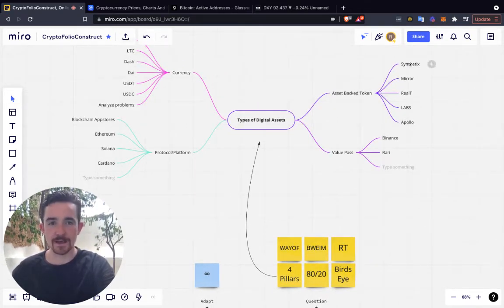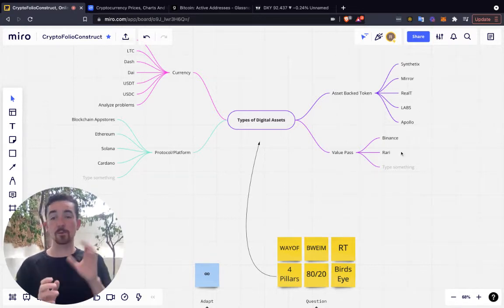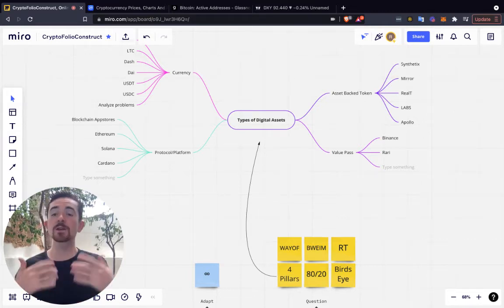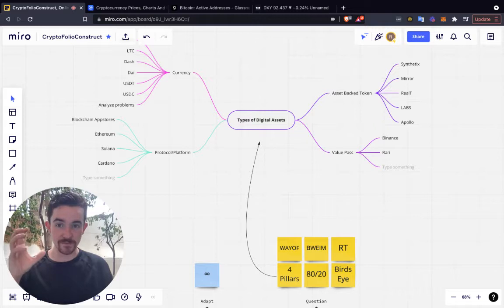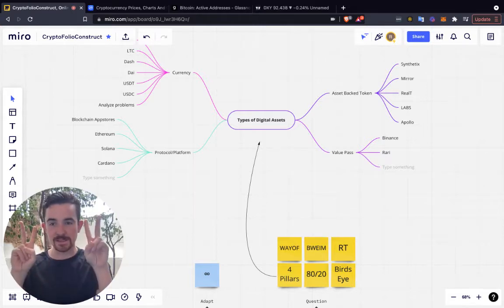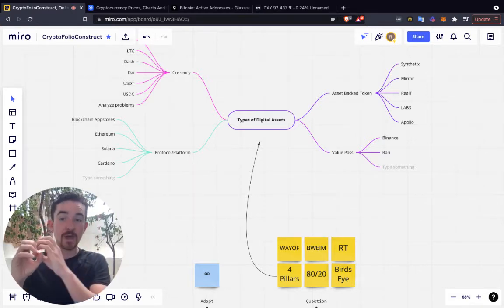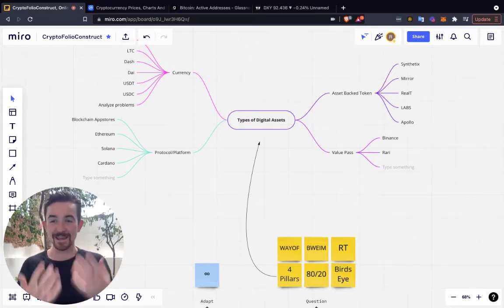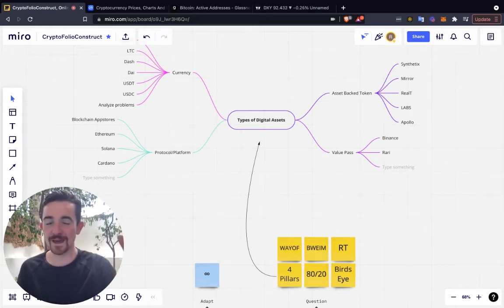Then you have asset-backed tokens. So these are things that basically take real-world assets or derivatives, so things like the stock market with Synthetix or Mirror Protocol. You have Amazon, so a publicly traded company that you have price feeds for. You can basically hook up a data oracle, like a decentralized data oracle, for example, Chainlink. And this is where people would say it's an altcoin. But again, that's an individual category that I would say oracles, right? So oracles are a project in the blockchain ecosystem. It's not just an altcoin. So again, removing that terminology.